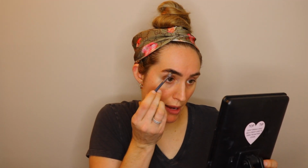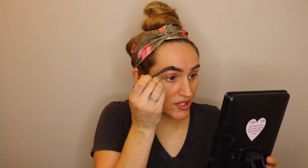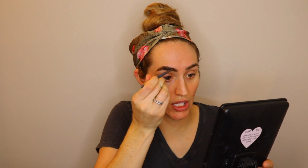Alright, now I'm just grabbing my brush and going along my eyebrows. I'm going sort of heavy right here because that's where my gap is in my eyebrows, and then in the front of my eyebrows I'm going to go really light. So I'm just going to do upward strokes and not go too heavy-handed on the front section of my eyebrows.